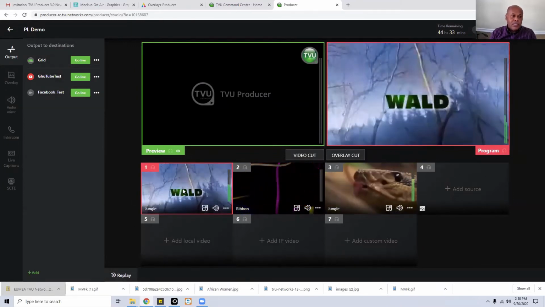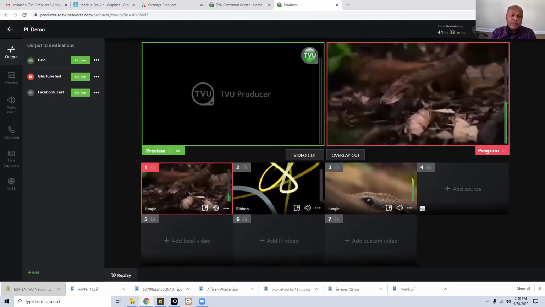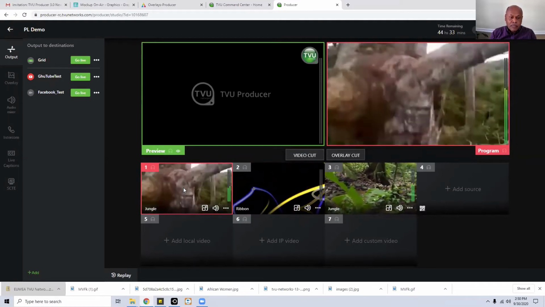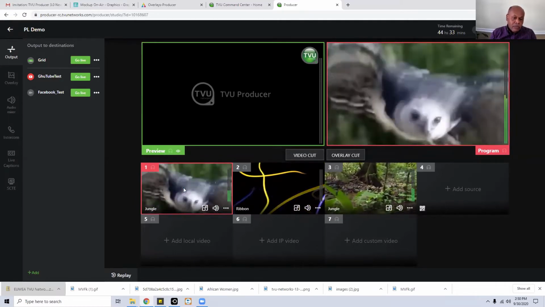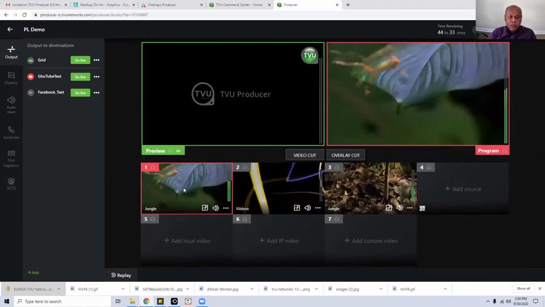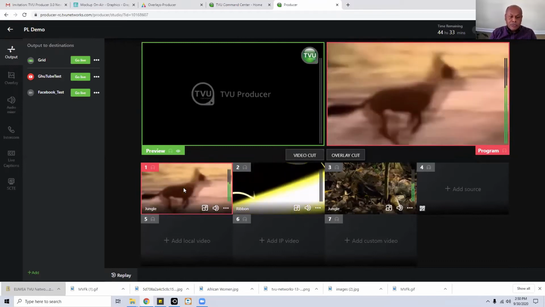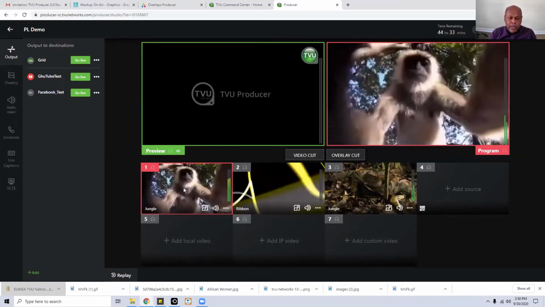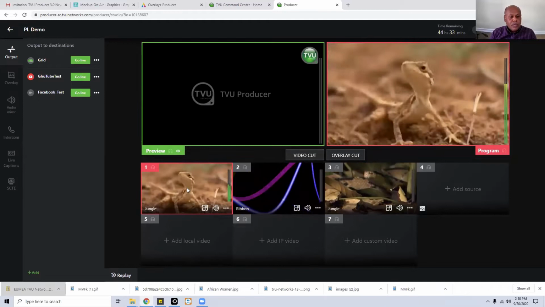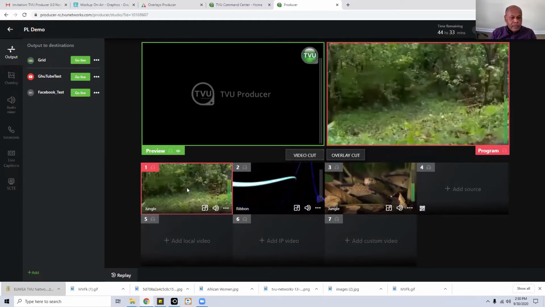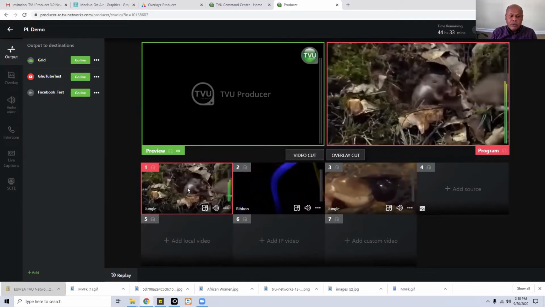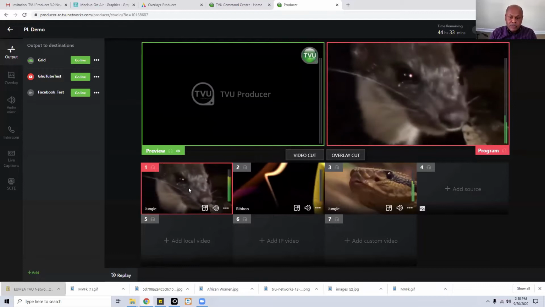Now the external IP source not only works with YouTube videos, it also works with PTZ cameras, beauty cams, DOT cams. If you have an IP source that you have the true URL for, whether it be the URL or an IP address, if you have the true IP address for that source, then you can add it to Producer. Now, some will ask, what if you have something that's embedded inside of a website? Well, if it's embedded inside of a website, you can't grab that source because they have hidden the true IP address or source address for that particular video.